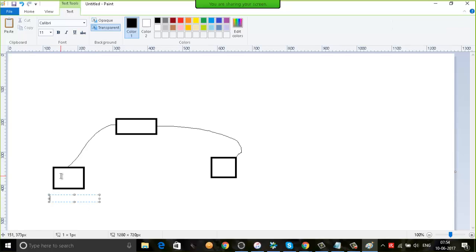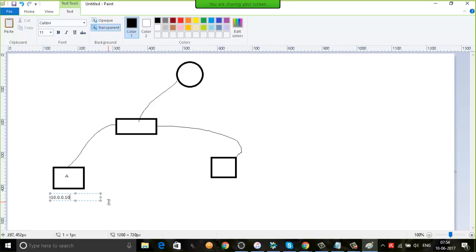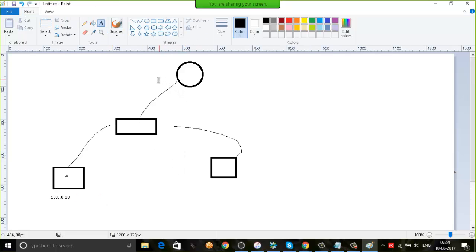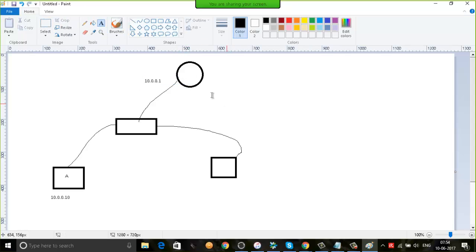I have system A. Let's assume I have a router as well. I have a router here. This guy has an IP address of the same 10.0.0.10, and this is 10.0.0.1, the IP address of my router 1.